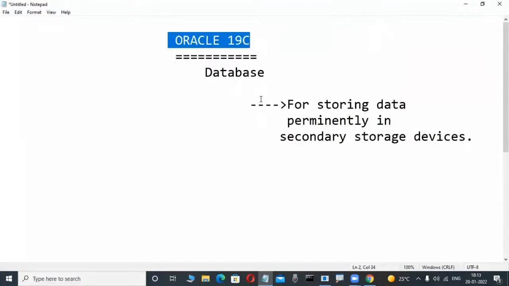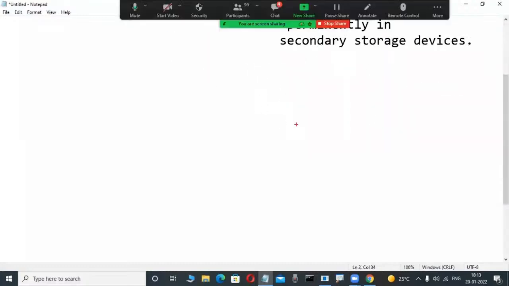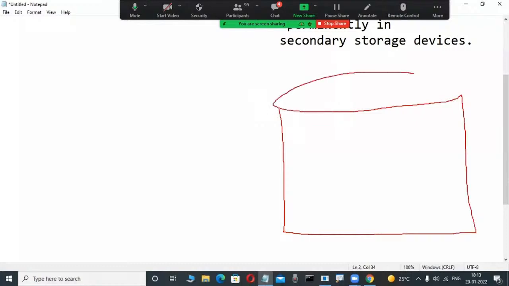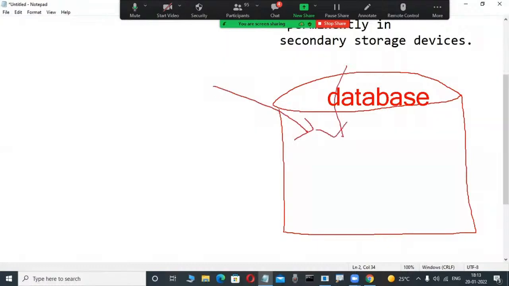Concentrate here, very important. Suppose I'm a first-time newcomer. How am I thinking? Maybe the database is nothing. Suppose I'm installing Oracle software, one of the database software. Whenever I install Oracle software into my system, automatically some place is created in the hard disk. Maybe this place is called a database. Many people think like that: here, in this place, we are storing data, a random collection of data. That is absolutely wrong.